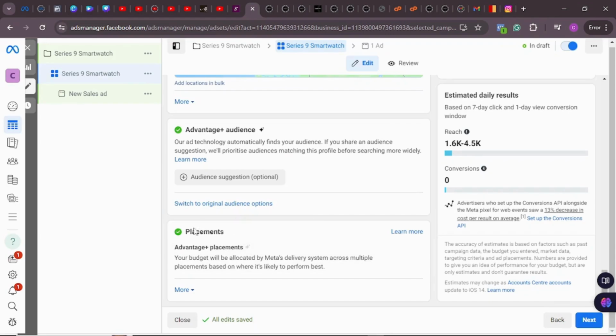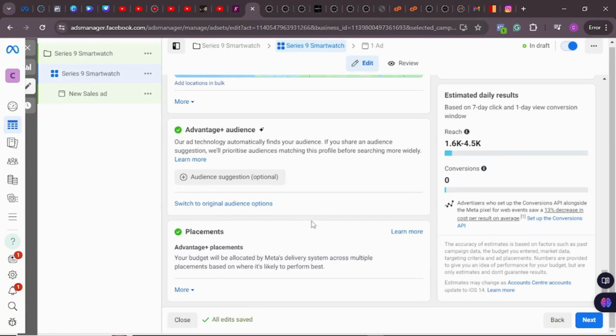So the next thing is the placement. They have also done that for you. As you can see, Advantage Plus placement. They are going to help you place it in the best places where your ad is going to get results, because their aim is to give you results. If you want them to sell your product, they're going to send you buyers. That's their aim. They want to do the work, just leave them.